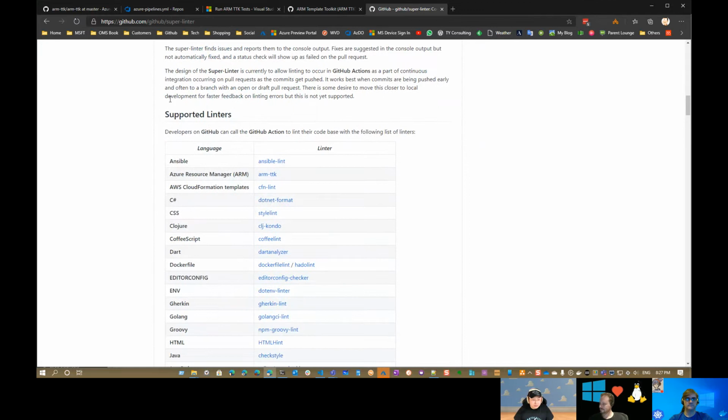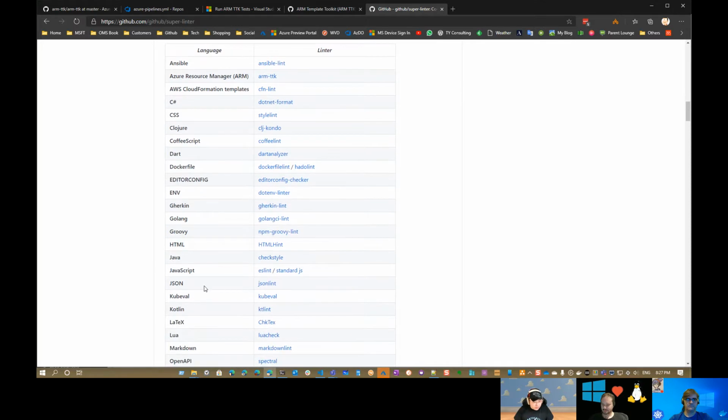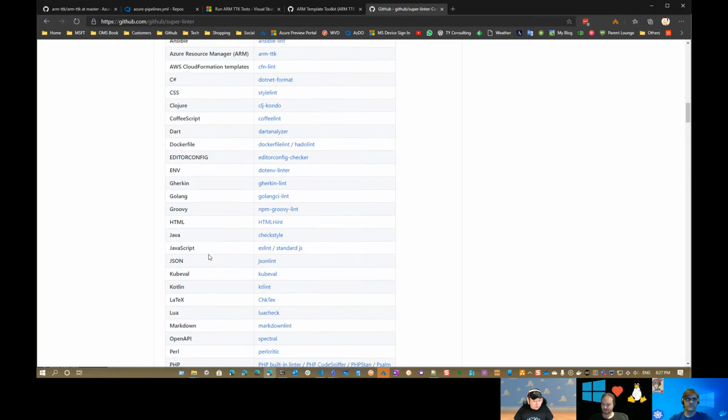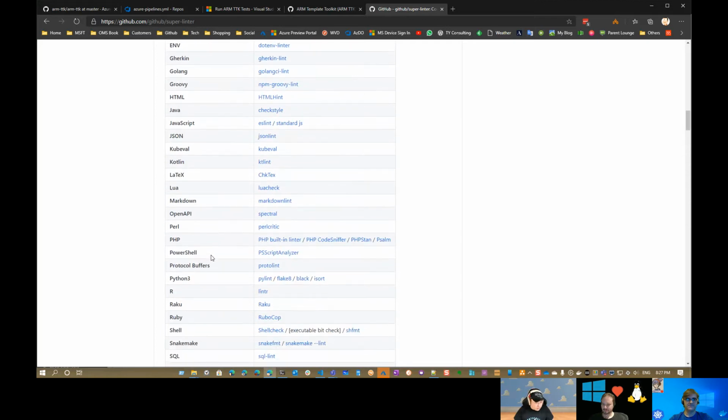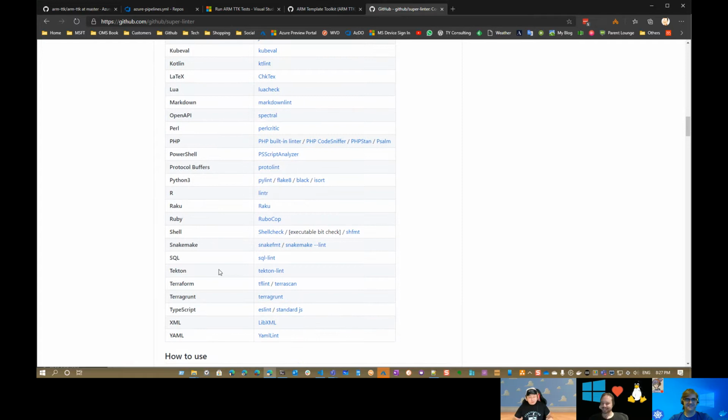As you can see, it has supported linters for all these languages: Ansible, ARM template, AWS CloudFormation, C#, Dockerfile, HTML, Java, JSON, JavaScript, Markdown, and George's favorite, Terraform, PowerShell, and all this is embedded into one single container image.